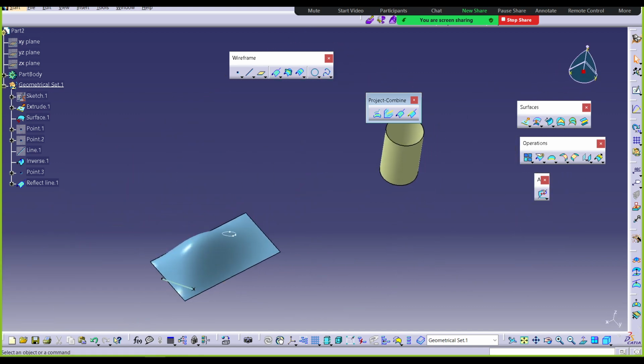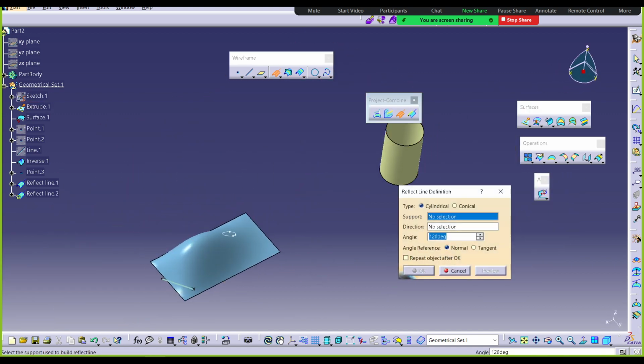Again, if you want to go with the reflect line of conic, here it will ask you the support and the origin. I want this origin, and here you can go with the angle, and you can see this line is coming in a conic type.